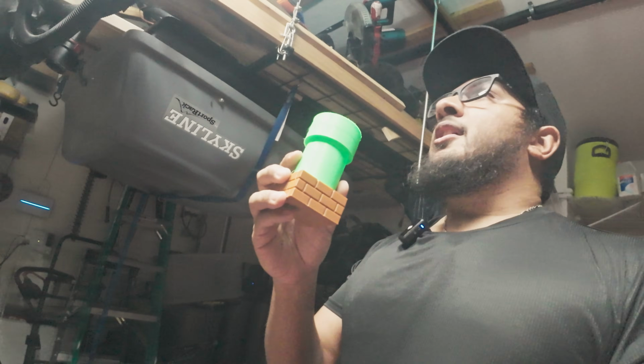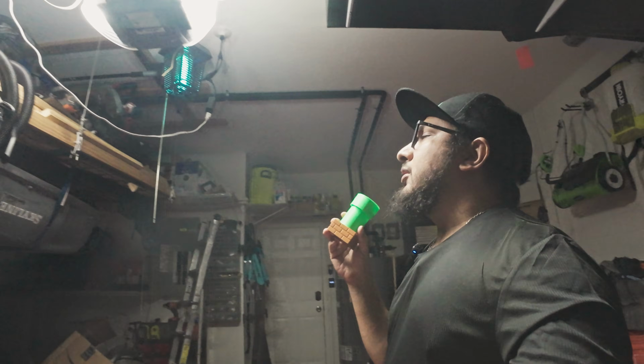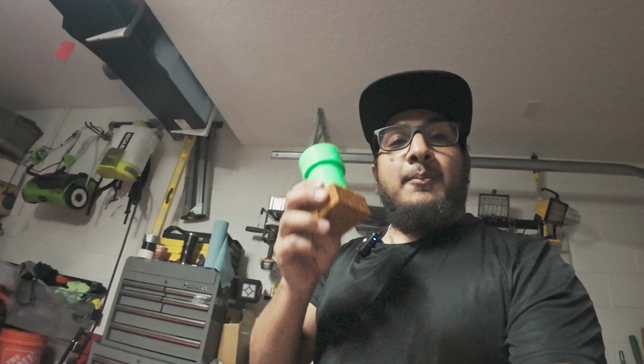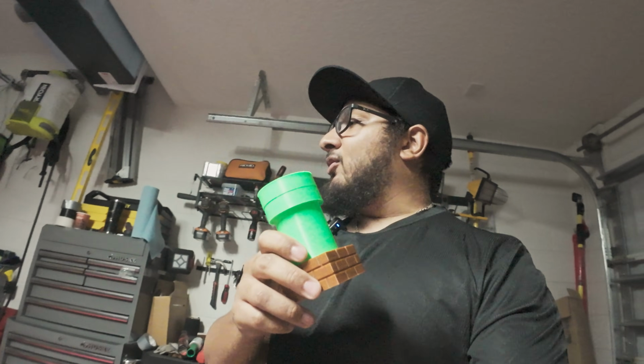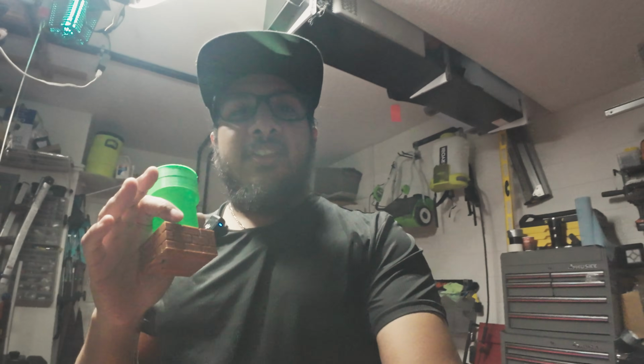Here's the sensor. So now my job is to find the perfect spot for this sensor, because believe it or not, there is a perfect spot to place these sensors. You can't just willy-nilly put them wherever you want and expect to get great results. That's not how these sensors work, unfortunately. You have to pick an ideal spot, because if you face the sensor towards a very thin wall, the waves will go through that wall and will be able to detect motion on the other side of the wall.